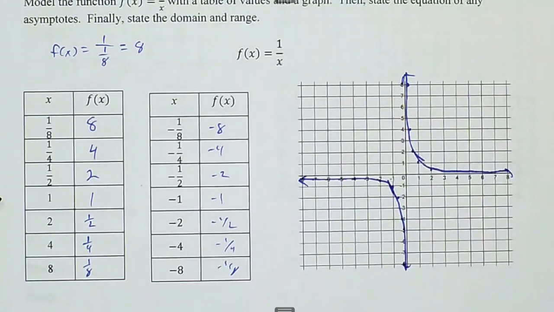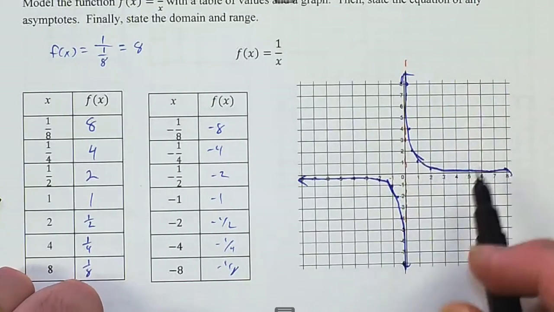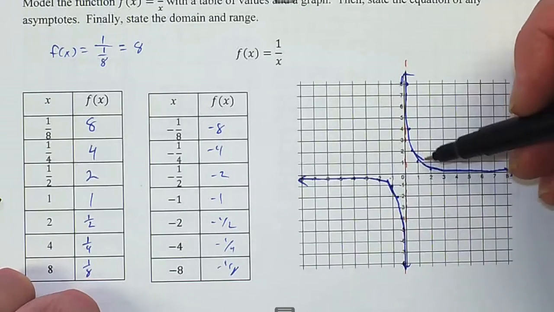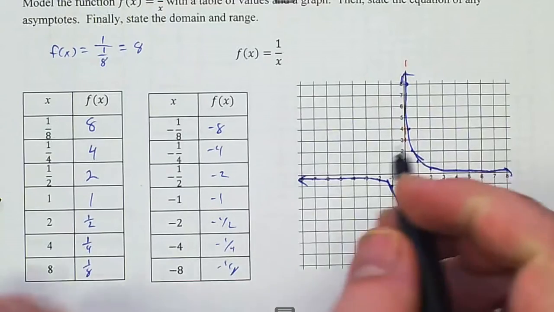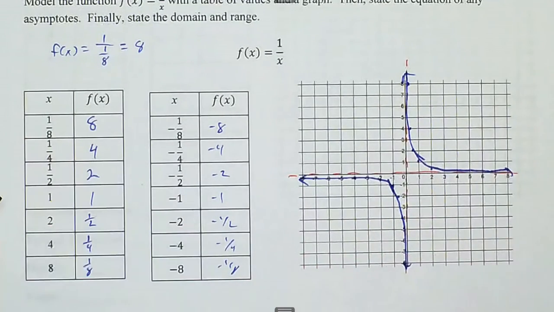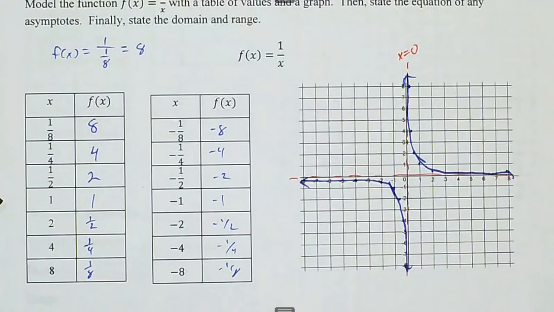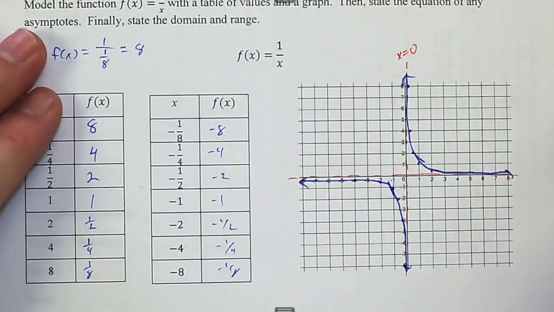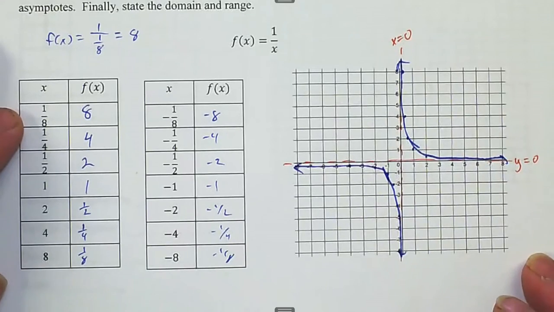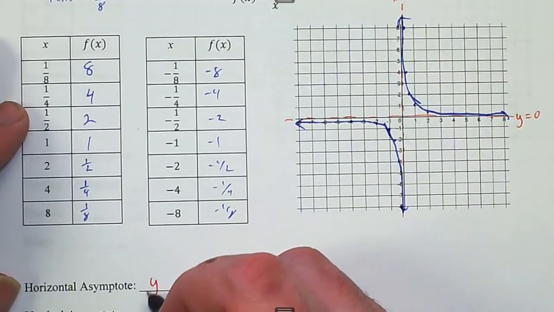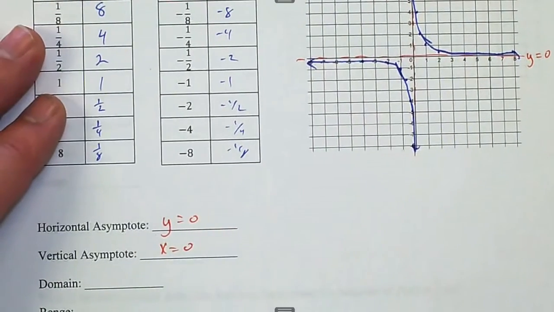All right, we can see that there are two asymptotes. We have a vertical asymptote where the graph rushes towards it from the right and the left, but turns steeply upwards as we come from the right and steeply downwards from the left. We also have a horizontal asymptote. The vertical asymptote is the y-axis, but like all vertical lines, it has an equation x equals 0. And the horizontal asymptote is the x-axis, but like all horizontal lines, has an equation of y equals a number, in this case y equals 0. So my horizontal asymptote is y equals 0. My vertical asymptote is x equals 0.